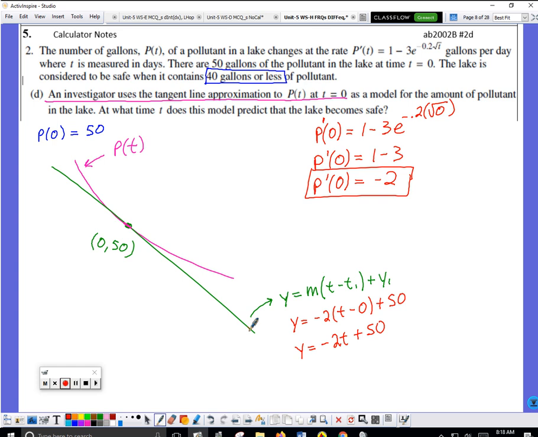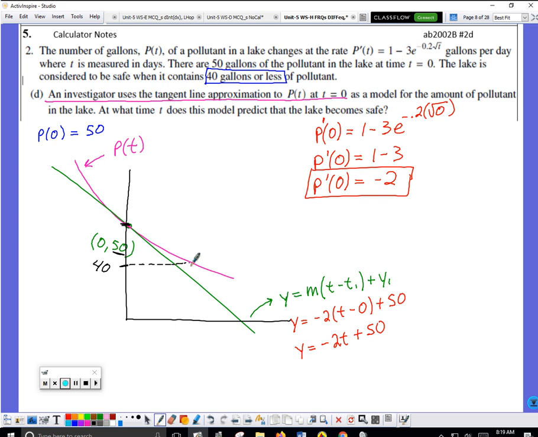Please. So now all you need to do is set that equation equal to 40, so you know that the lake becomes safe to use at approximately time 5. Perfect. If I put a graph on, I think it's easier for me to see. So I put a grid like this. This is time 0, so the axis would go here. And the pollution level is measured on the y-axis. So right here, the pollution level is 50. It's what Meredith said. We want the pollution level to drop. I know my scale's not right, so ignore that. We want the pollution level to be 40.